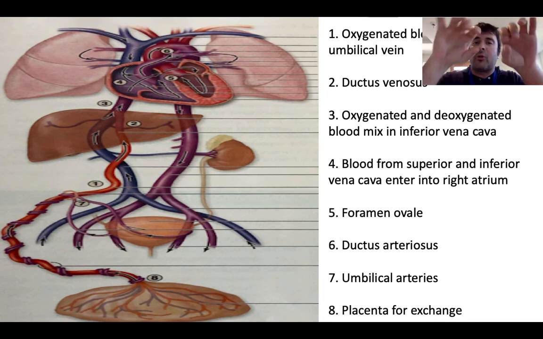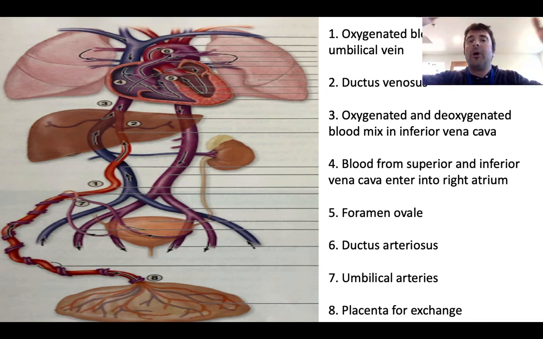When I say shunts, I mean it directs or causes blood to move away from organs that are not yet functional. Now, when we trace out fetal circulation, what I want you to imagine here is a baby. So around this diagram, you got a little fetus developing, right? You got a potential life in there that's developing. And the point of exchange, so this fetus is still within the amniotic sac. It's still gestating. And the point of exchange between the fetus and the maternal circulations is at the placenta, and that's where I'm going to begin. It's also where I'm going to end.